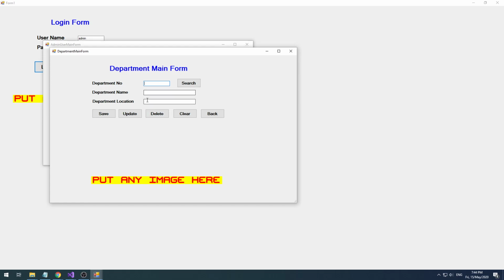If you don't want it to be empty, you can leave the data, right? Okay, but I have made it to clear the screen, right? So now if I search for department number 10 again, awesome, guys, and if you go and check your database, this should be updated, right?